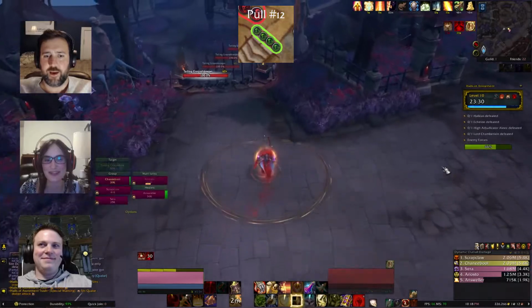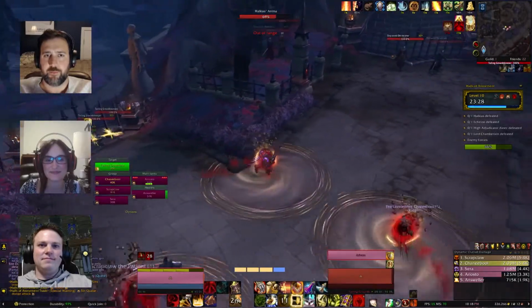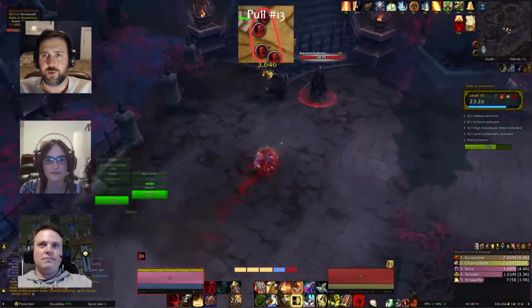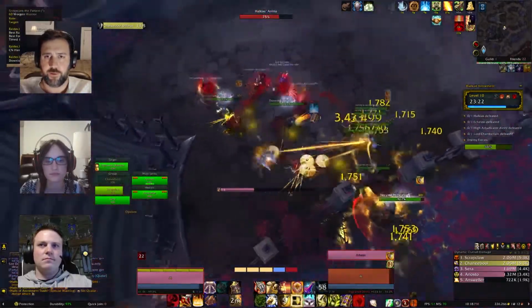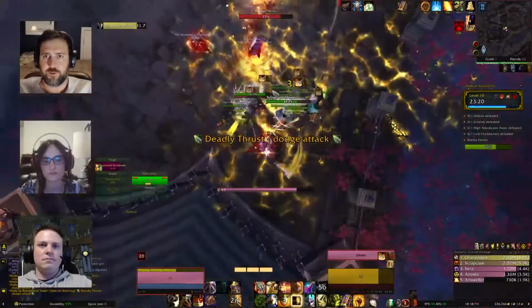After getting this tank pack, I'm going to go and pull these guys again. They can be threatening, but they're not usually. And then we got 2 Obliterators and 2 Darkblades here. Make sure you're careful about putting everything away from your melee. So I'm going to tuck myself in this corner right here.